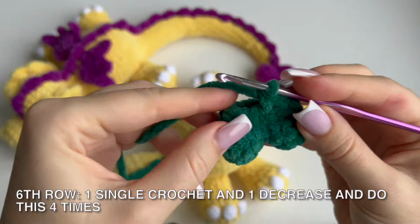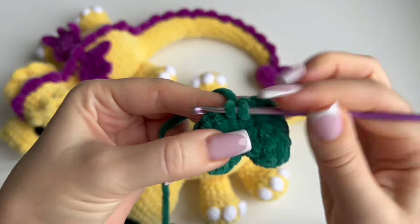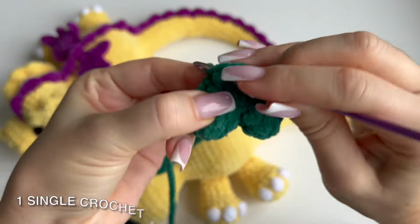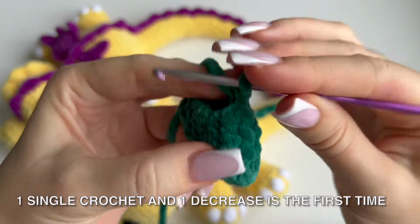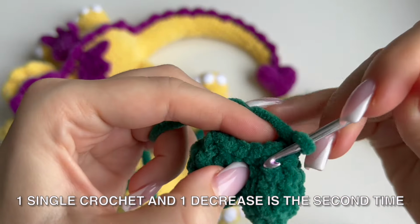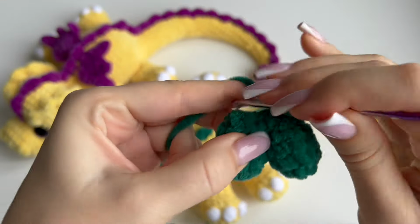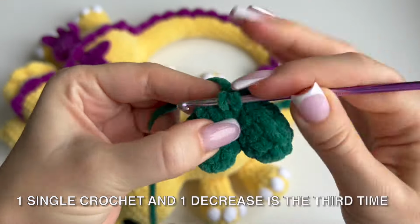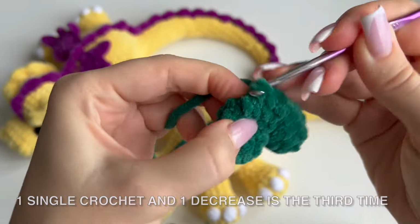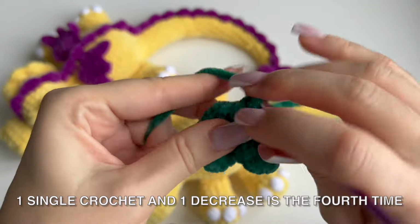In the 6th row, we make 1 single crochet and 1 decrease and do this 4 times. At the end of the row there will be 8 single crochets. 1 single crochet and 1 decrease is the first time. 1 single crochet and 1 decrease is the second time. The third time. The fourth time.